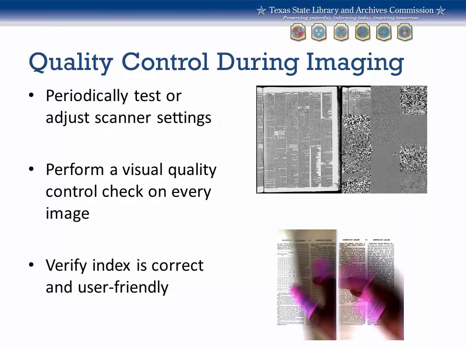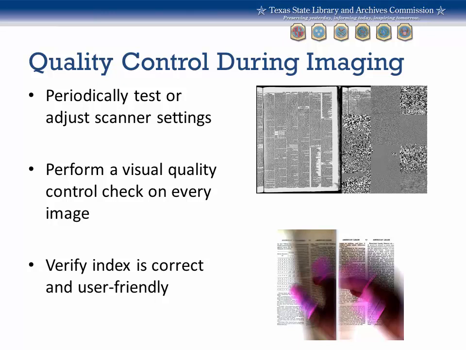Okay, let's move on to quality control. So you can't just scan a bunch of documents and leave it alone. The quality of the scanner's image and the settings need to be periodically tested and adjusted throughout the whole imaging project. You don't want to waste a whole day scanning documents on the wrong settings or on a setting that doesn't allow the images to be viewed properly. And in accordance with state rules, you are required to do a visual check on every image scanned if these scans will be your record copy.